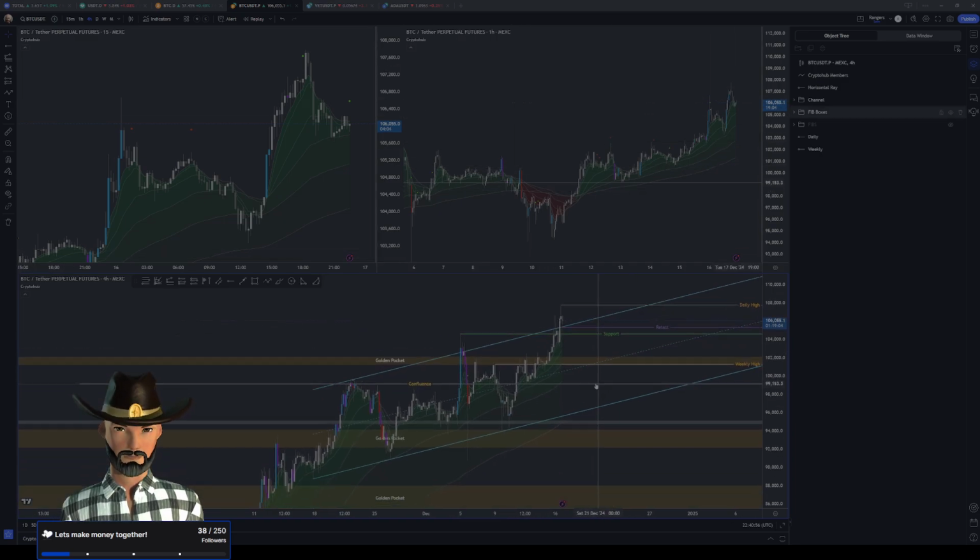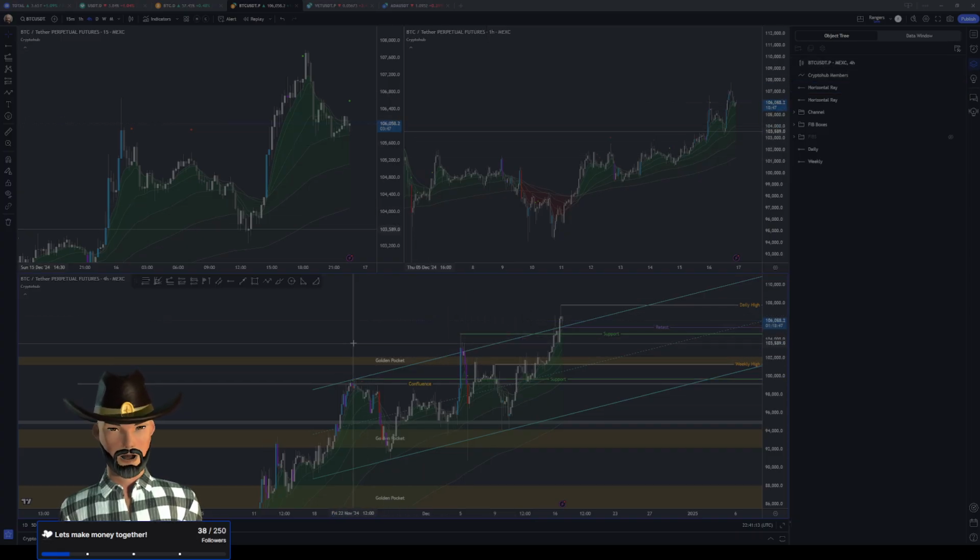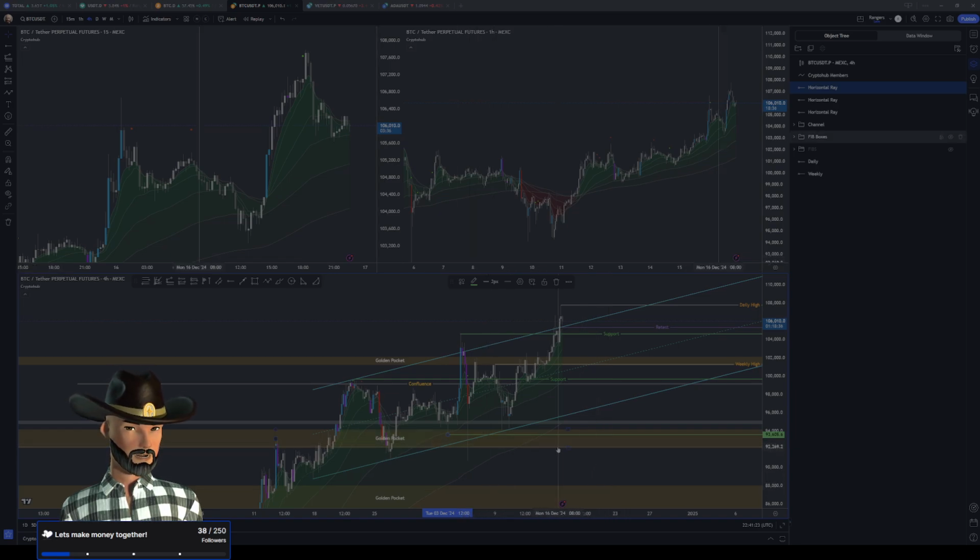Okay, so we want a couple more support points. The other thing to look for with supports is the flip of the resistance. I see quite often when people are placing supports, they just go, okay, down here, for example, is a support. But that would be a weak support.